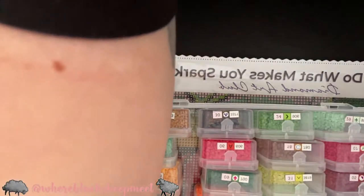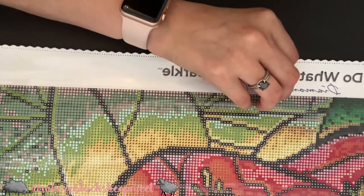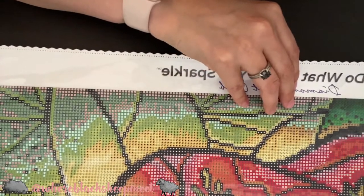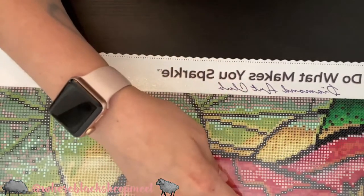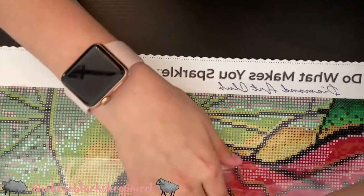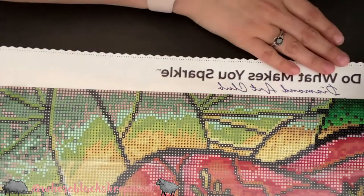I'll be working out of these today. I was pretty excited to find out we have a Harbor Freight here — they had the containers in stock and I think they were $5.99. I was shocked at how inexpensive they were. To find a little drill storage kit that cheaply was a big deal.